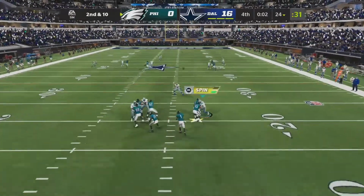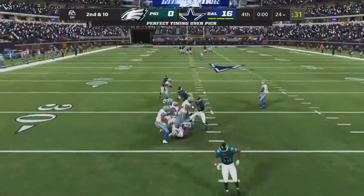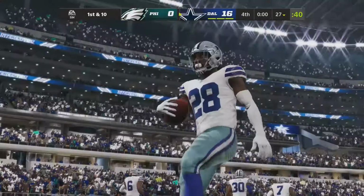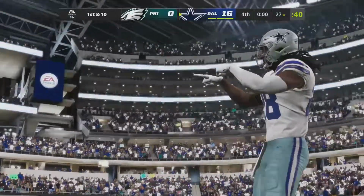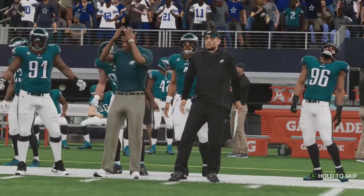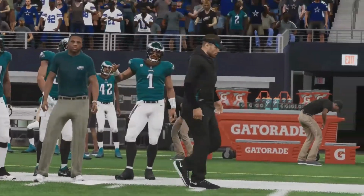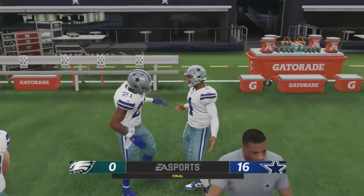One final shot. They'll look to throw. Now a desperation throw deep downfield. And he's going to go down as time has now run out on this game. So this one will end in a victory for the Dallas Cowboys, and they did it in shutout fashion. Impressive. Would it be too bland of a statement to say they didn't have the greatest day offensively?